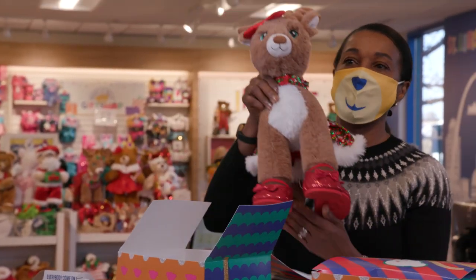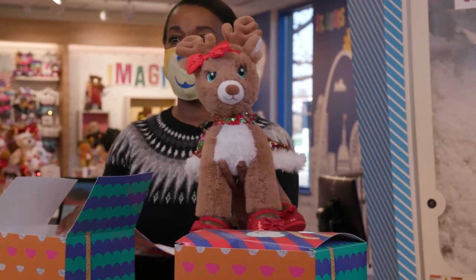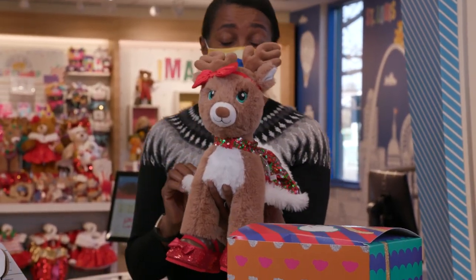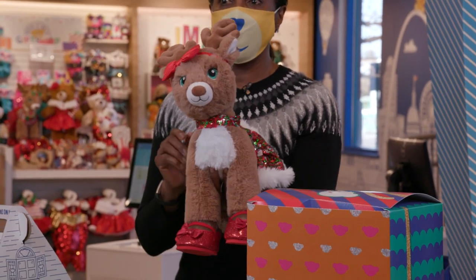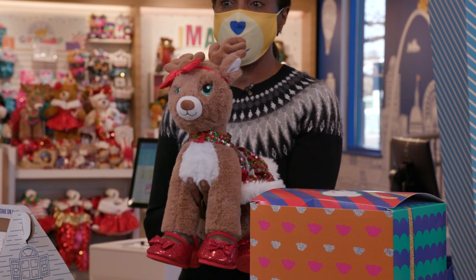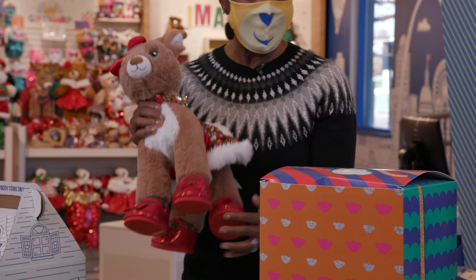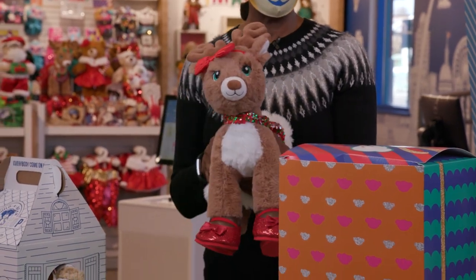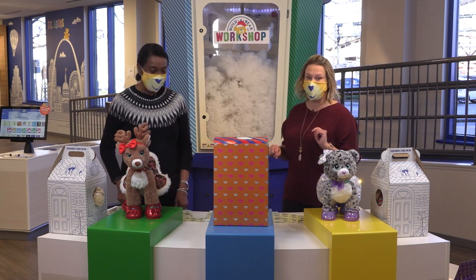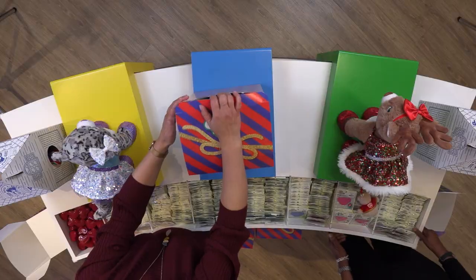Look at this. This is Santa's reindeer. She's all set to make it a season to remember. So join the merry mission with this adorable brown reindeer. It's very fashionable in its holiday dress with matching sparkly shoes for keeping hooves warm. And I think the word of the day is sparkly. Definitely. They are sparkly besties for sure. Absolutely. All right, so let's see if she can join the sparkly duo.